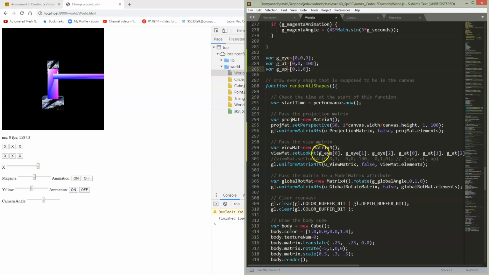Then I'm just passing those into lookat instead of this commented out version where I had it hard-coded. Now you have a fancy vector class. In assignment 0, you've made a vector class. I don't have it because I didn't do that one. So instead of doing this, I can pass in my vectors and use those, and I can set these up to be actually my vector class instead of just JavaScript arrays.